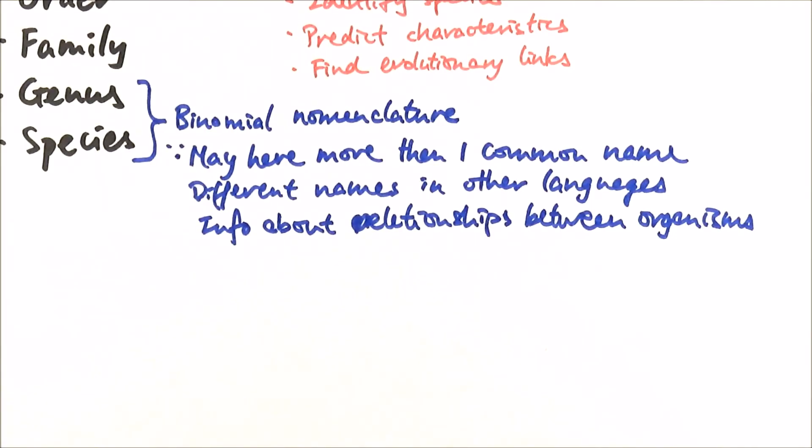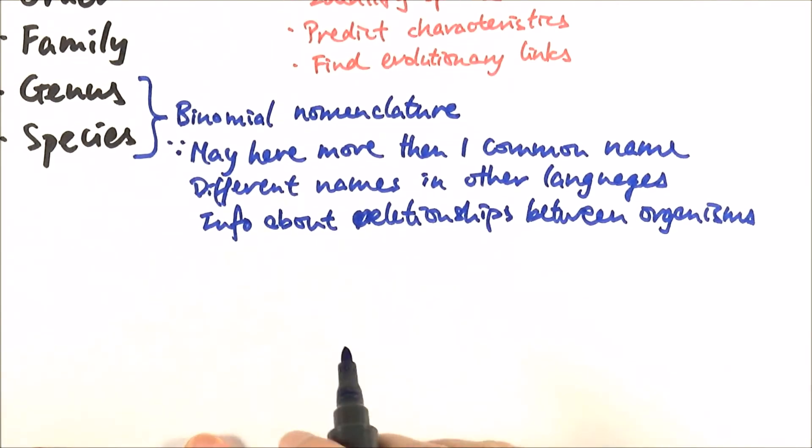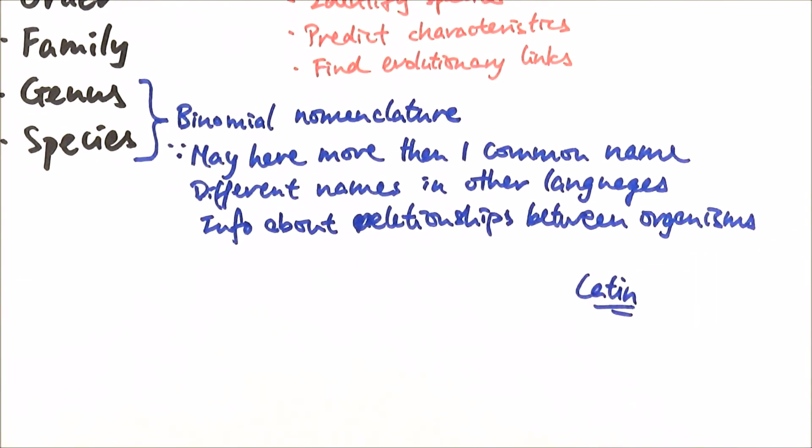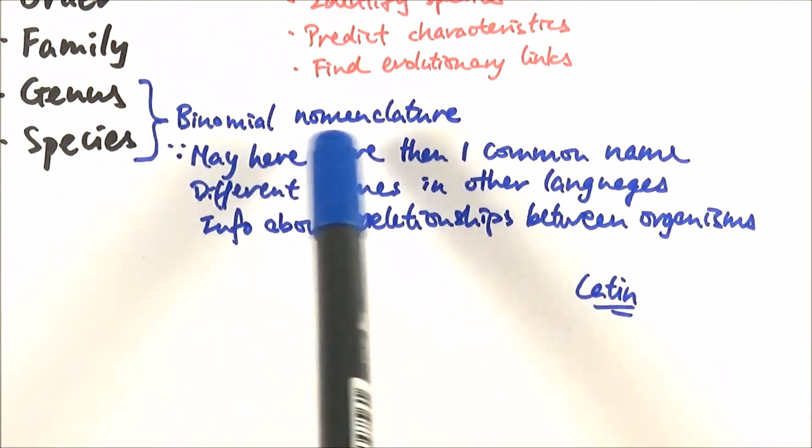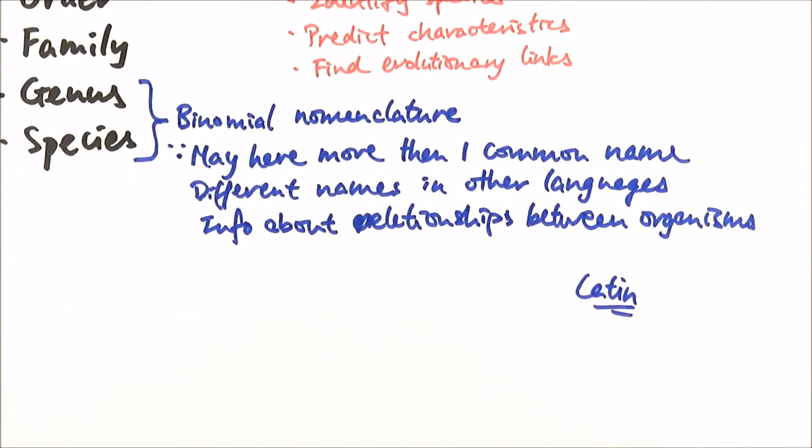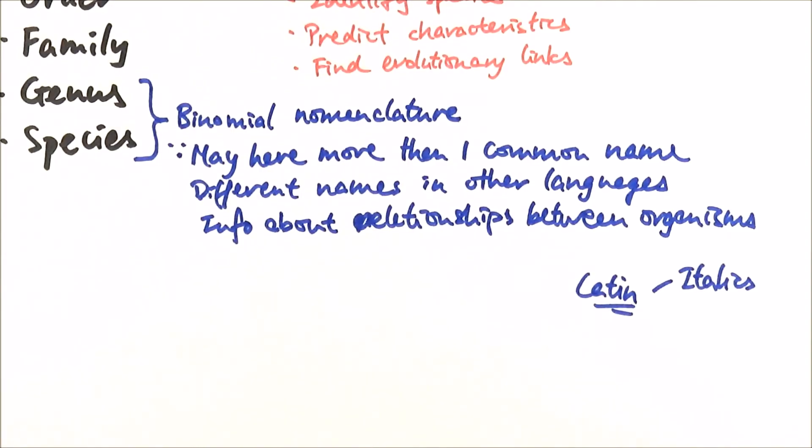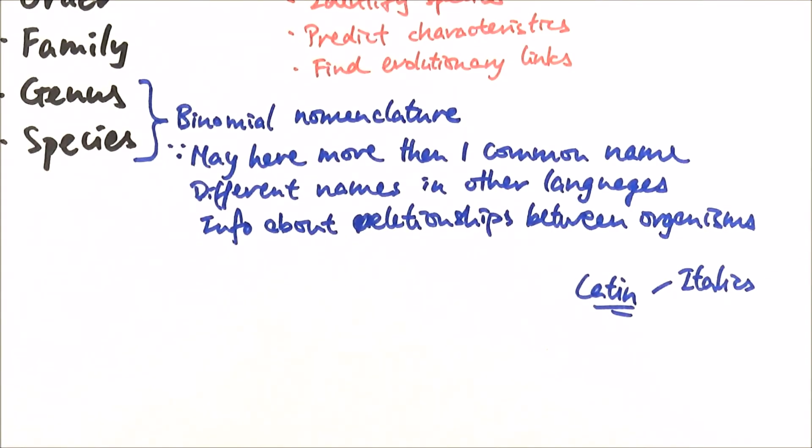Now onto actually how do we write the names of them. So a few things to notice really. Number one, this is written in Latin. Latin is no longer a proper used language but we still use it for scientific communication because it is a scientific language in some sense. If we have to write a name in Latin we can't write it normally, so we have to show that it's different. If you're typing the binomial name you need to make sure that you type in italics. But if you're writing it in an exam there's no way you can write the name in italics by slanting it a little bit. You have to make sure it's really clear. So that's why it's really important that you underline what you're writing.